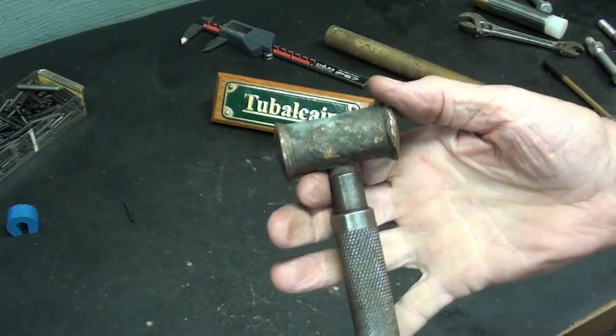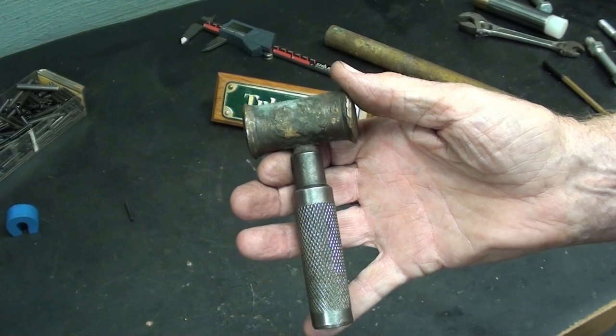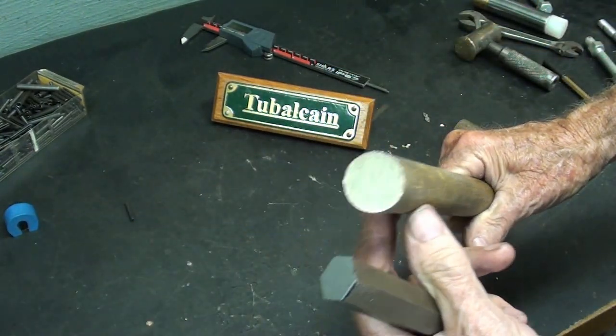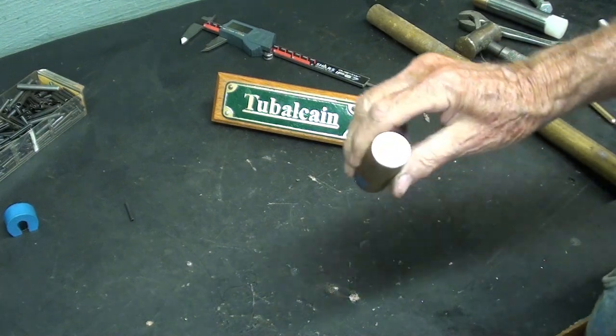It's kind of cute, isn't it? I'm glad I'm making this. Maybe you can make one too, with whatever materials you have in stock. And I had this 1 inch brass, and it's real free machining. Some brass isn't.